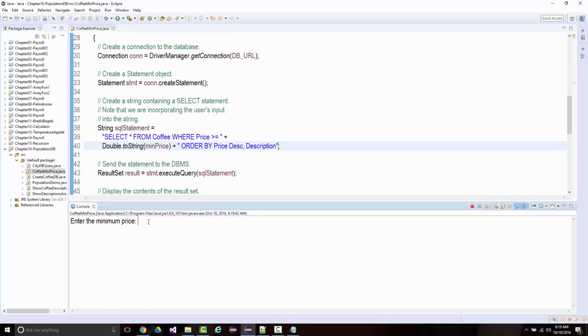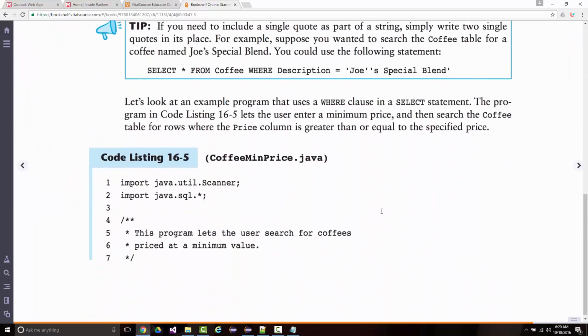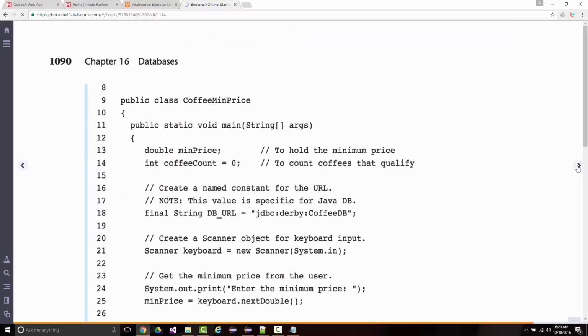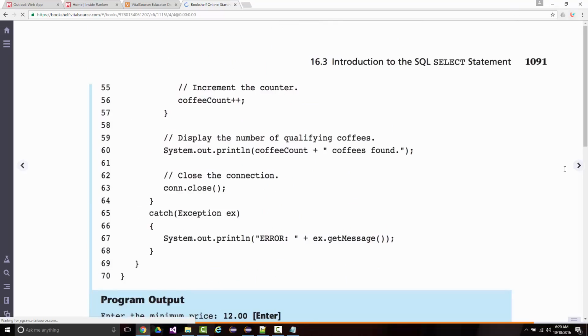Enter the minimum price. What did we put it before? 10. So now notice I've got the price in descending order, and if there are matches like there are here, then it's an ascending order based on the description. All right? There literally are so many possibilities, and I'm not just saying this. The possibilities, as the saying goes, are literally endless.